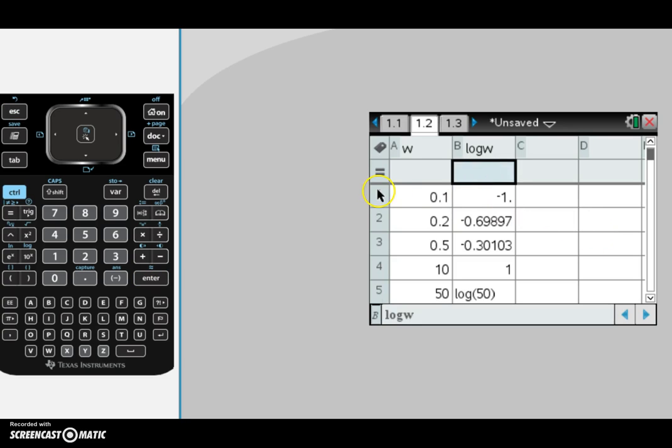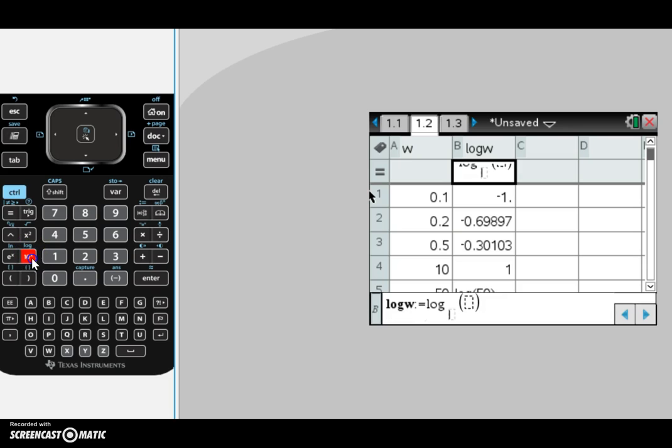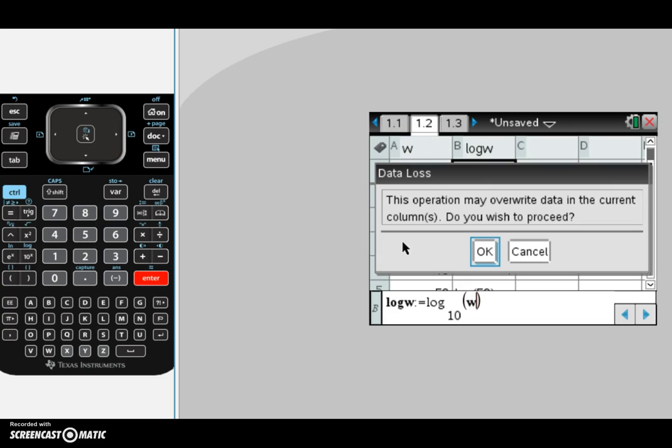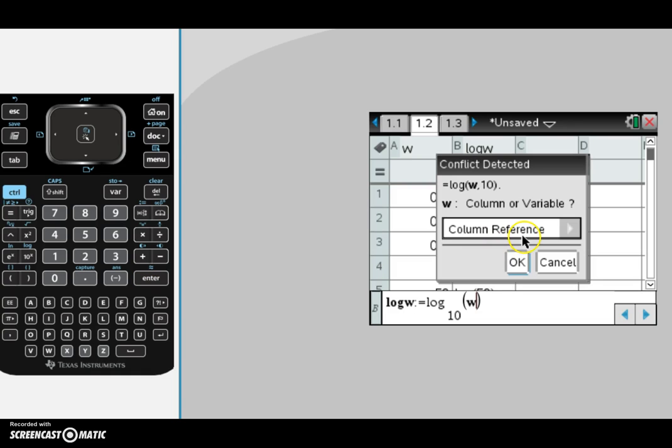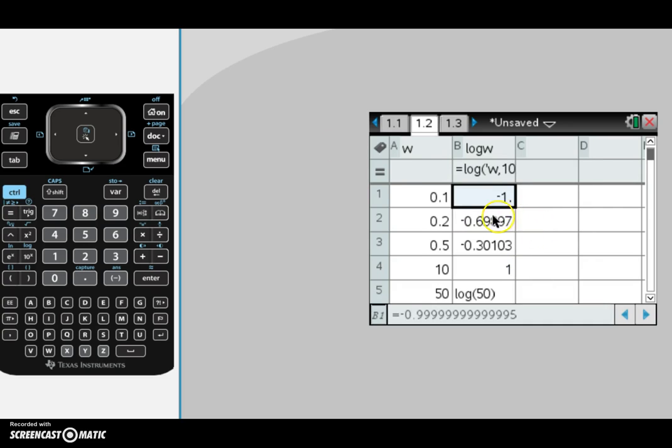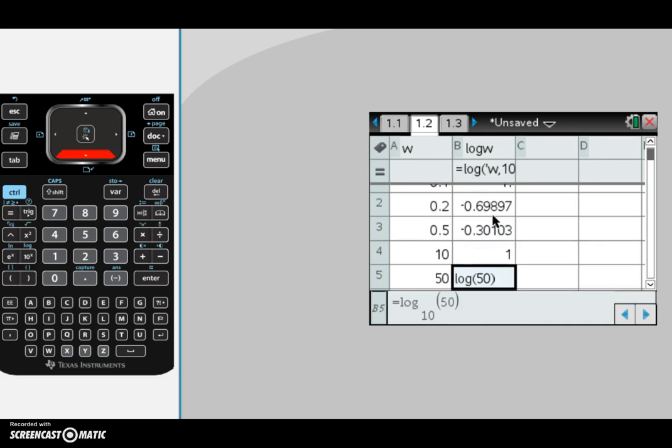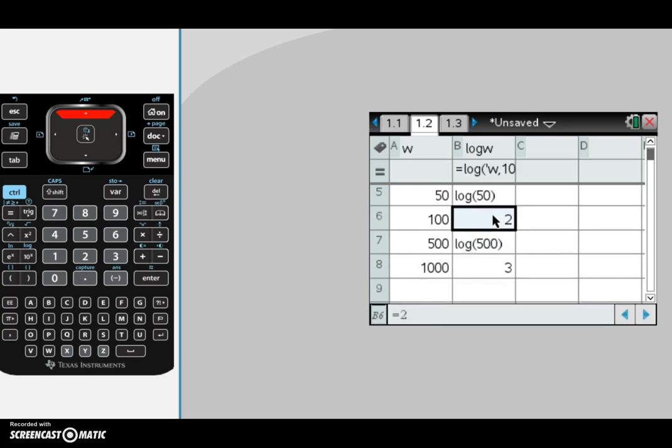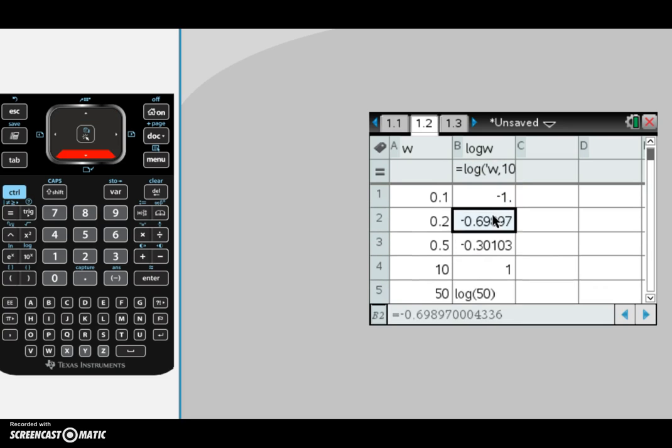All I did was I put equals, alright, control log to the base 10 of my column that I've called W. Alright, then I'll go enter. And then I've gone variable reference. Okay. And that's given me those values. They've worked them as the log measure.